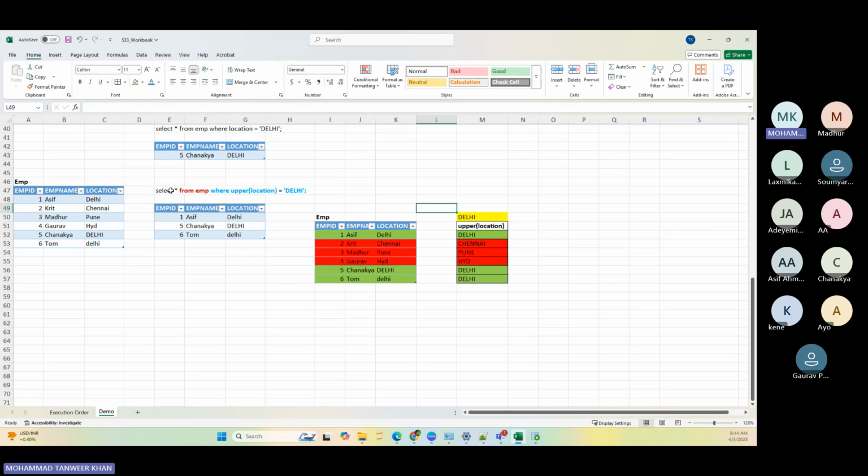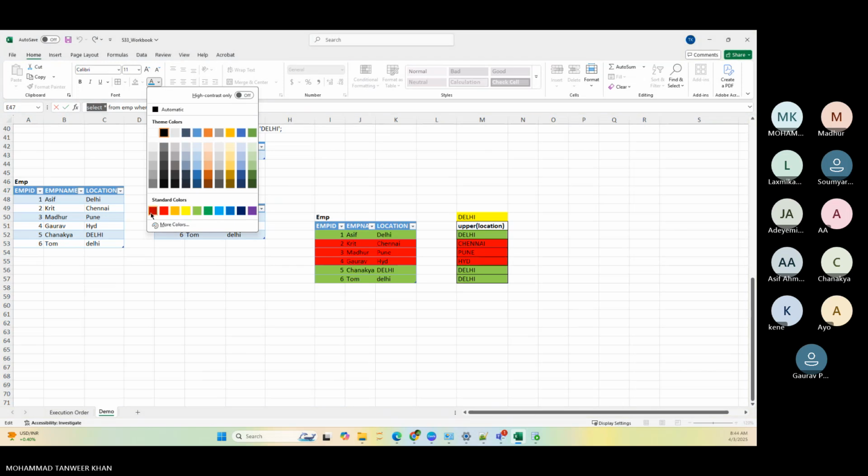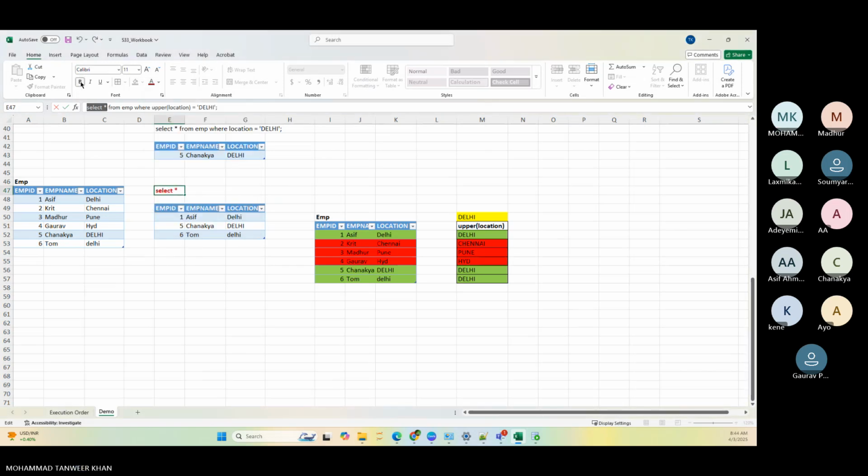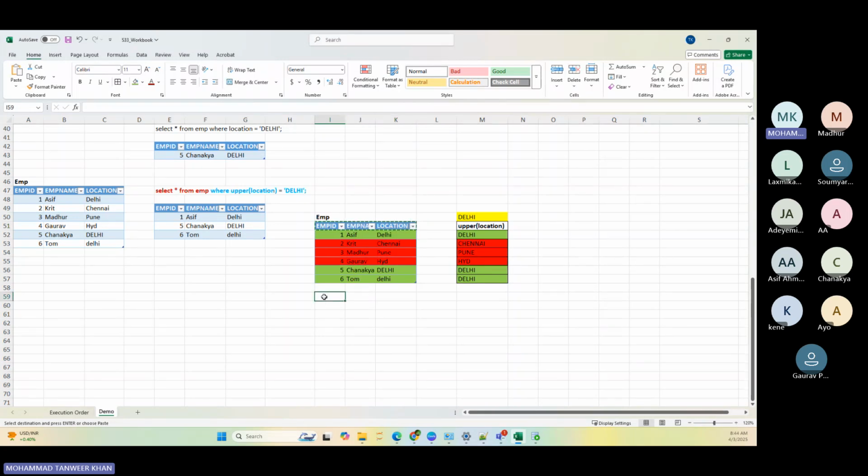So that's why now select will be executed. What is the task of select? To display. So what do you want to display here? Star. What is the meaning of a star? All the columns. It will copy all the columns along with the selected records.